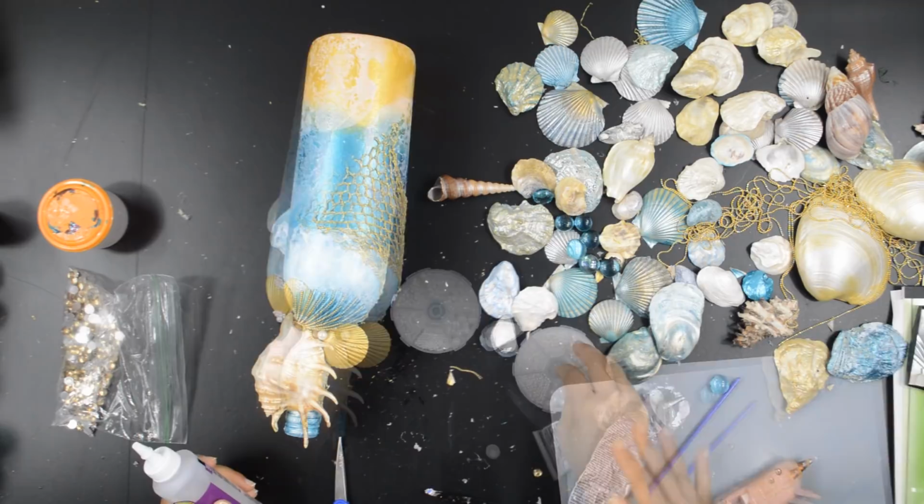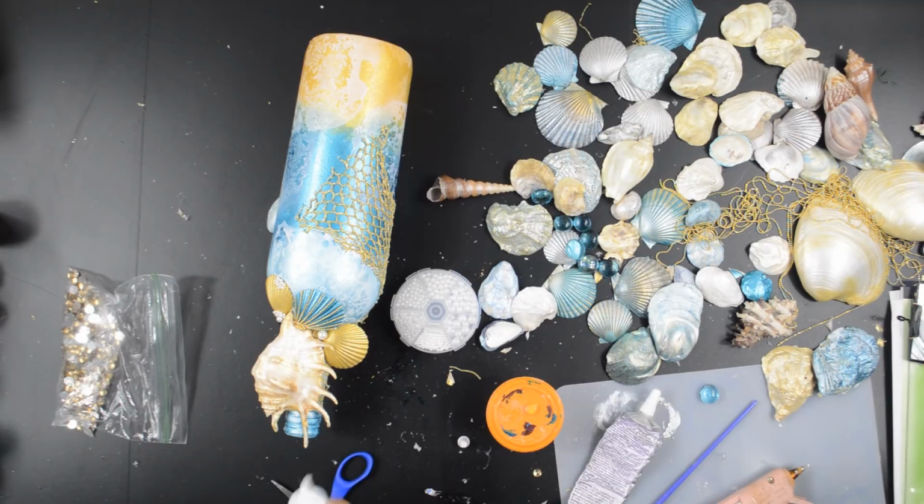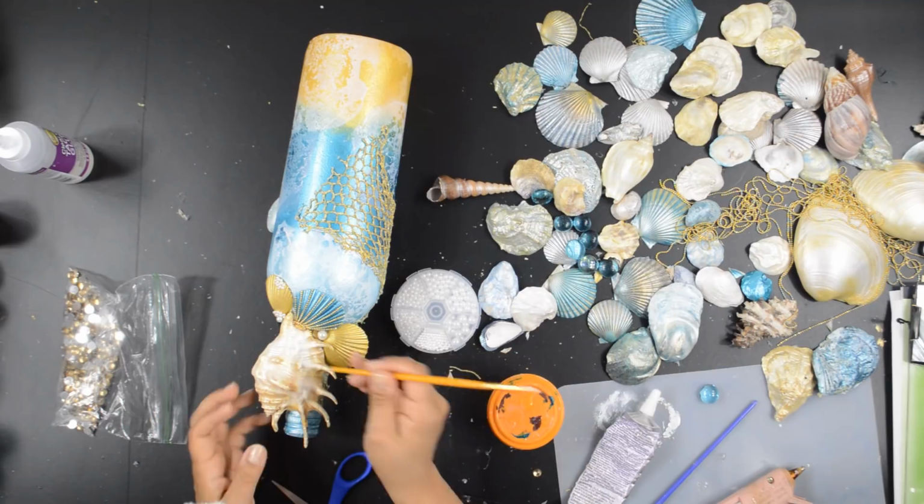Once I was done, I added smaller pearls around the bigger one, as I did with the other gold seashell. I used a clear tacky glue for this part. I dipped the back of the paintbrush in the glue to pick up the pearls. But I think it's time I invested in one of those rhinestone picker-upper thingies.